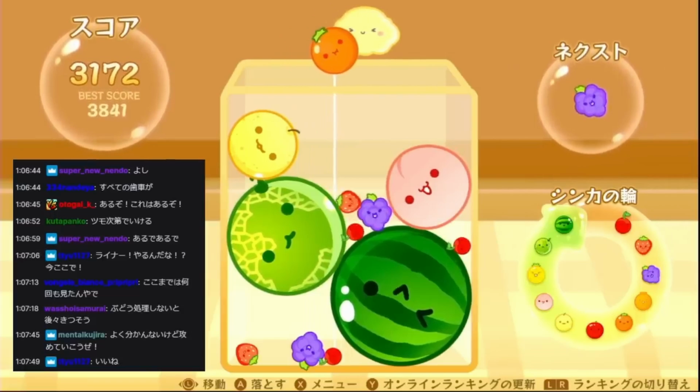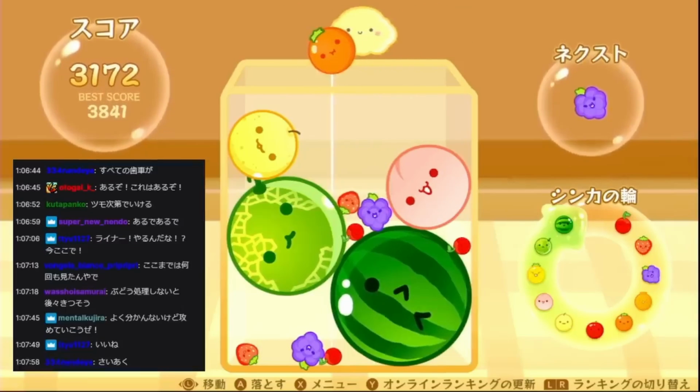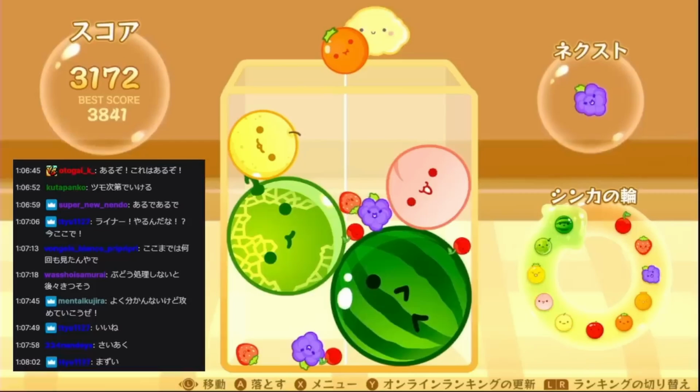But if he were to drop that into the center right now, it would cover a cherry, strawberry, and a grape, making it extremely difficult to get rid of them later. But he can see that he has a grape coming up. This is where Nemu comes up with the plan.